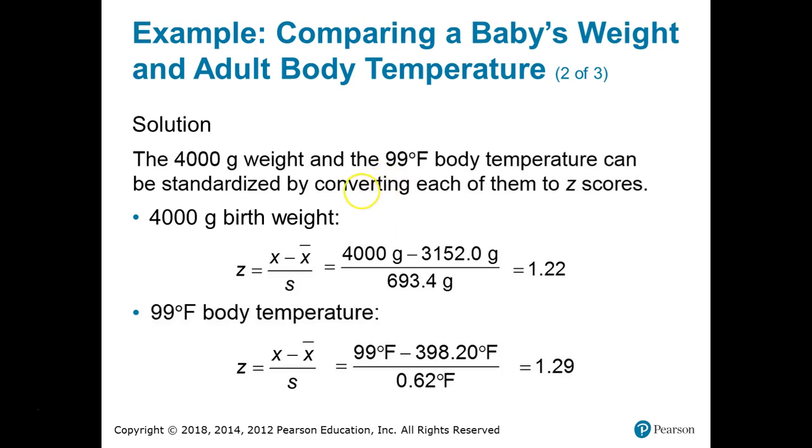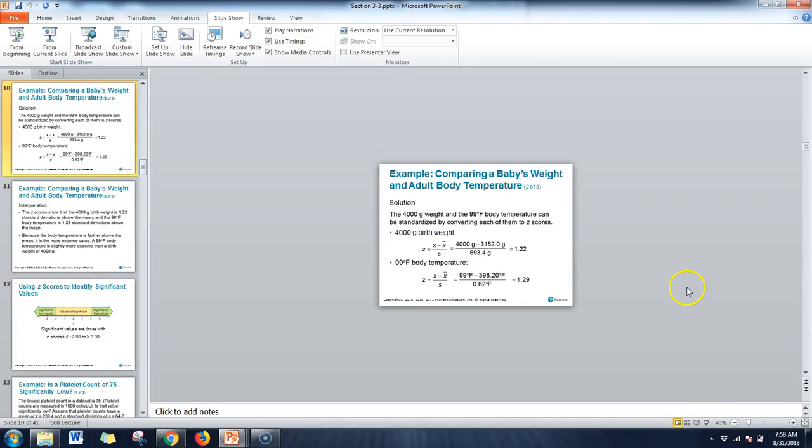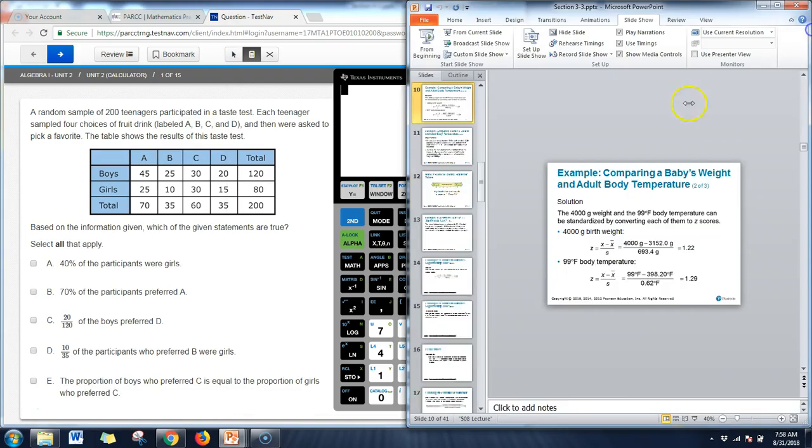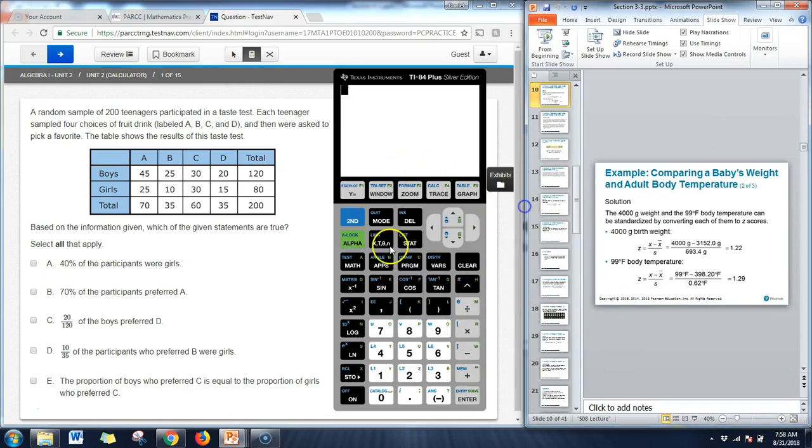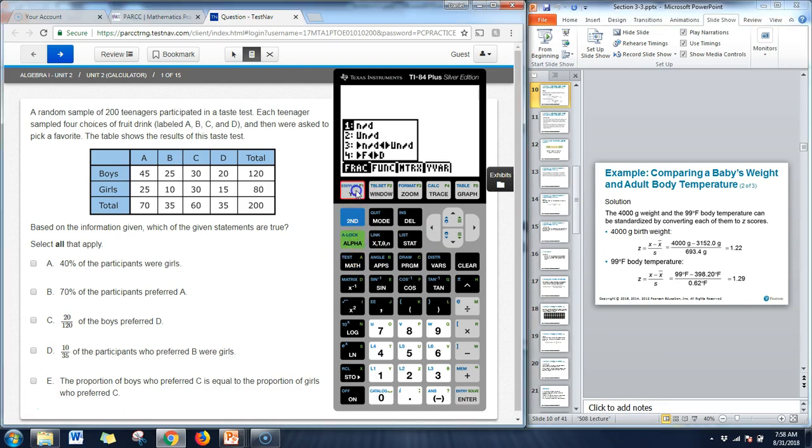So I just want to quickly show you how I do it on my calculator as well. So when I do this, I press alpha y equals enter. And that will give me numerator over denominator. It'll just give me a nice little fraction, because I'm a very visual learner, so I like to see what I'm typing in.